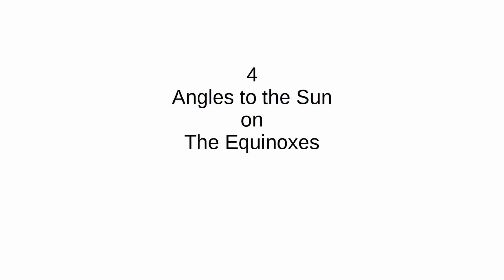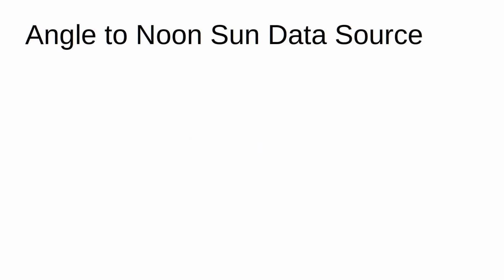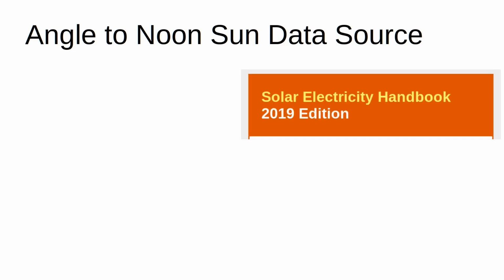So far, we've looked at the relationship between the Sun's position on the sun plane and various properties perceived by an observer. In this section, we will look at some angle and distance relationships in the movement of the Sun with respect to a specific event, namely the phenomenon known as the equinoxes. For this analysis, we require some observational data, which we're going to take from the Solar Electricity Handbook.